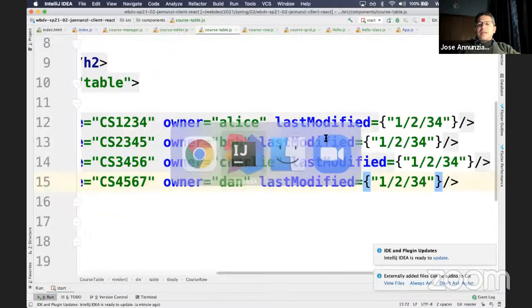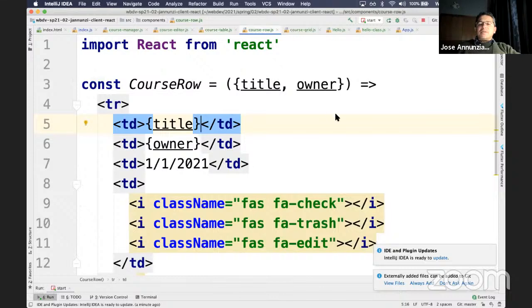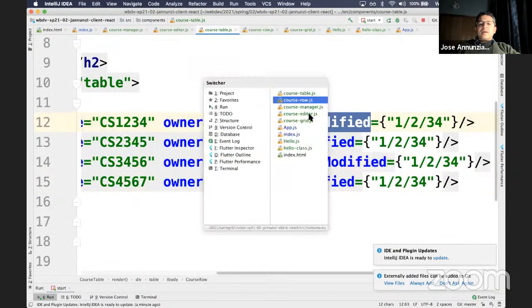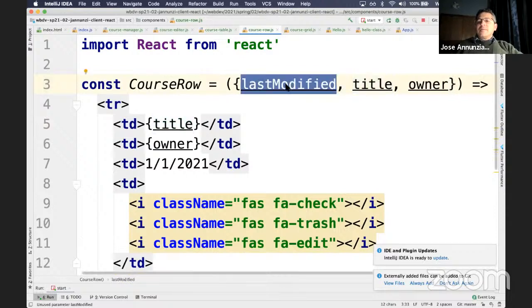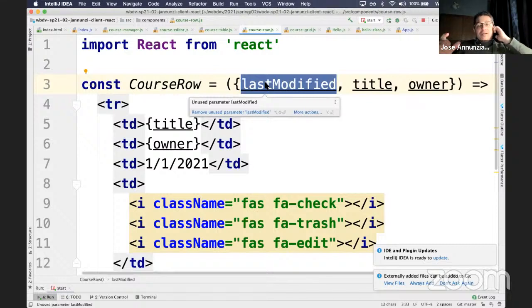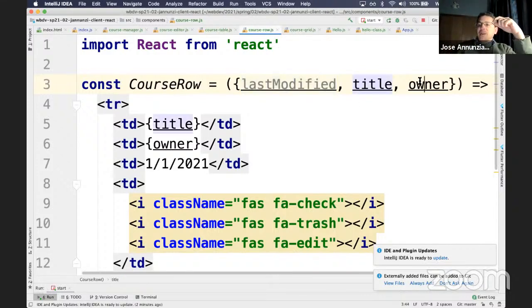Okay, notice that we're not doing anything with it yet. But here we can receive that property as an argument. And notice that I'm putting it deliberately in the wrong order, because in an object there is no order. It's not like an array where you have item 0, 1, 2, 3, and so on. In an object, there is no order. Things are retrieved not by their index, they're retrieved by the name of the property.